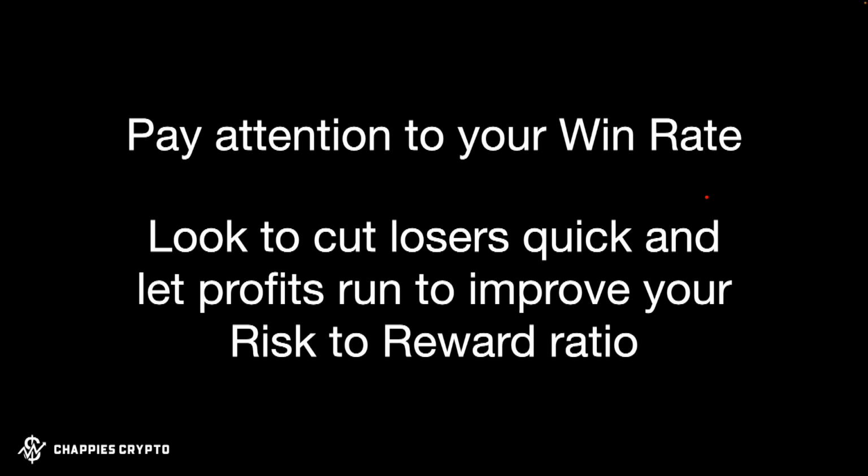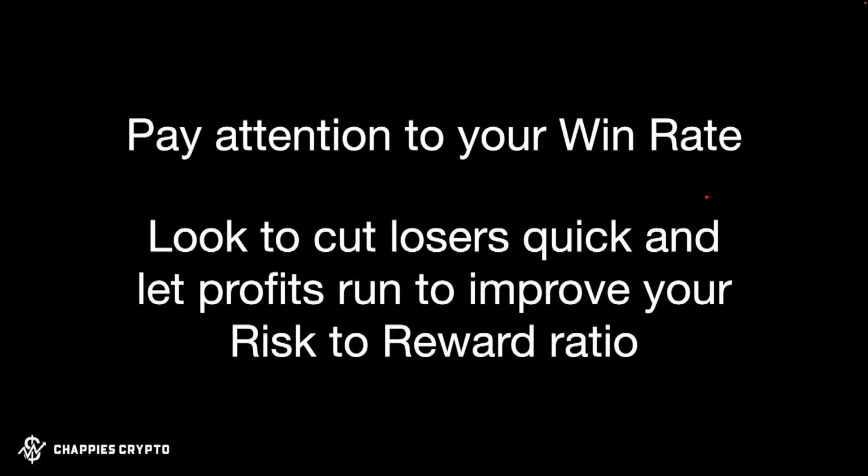And this is one of the things I think is a difference between highly successful and profitable traders and the ones that aren't: you need to learn how to cut your losses quickly and let your profits run to improve that risk to reward ratio. So to get a 1 to 5 risk to reward ratio, you've really got to have faith in the positions you're taking. You've got to have a pretty tight stop loss so you can get a setup that's going to give you that really substantial risk to reward ratio.